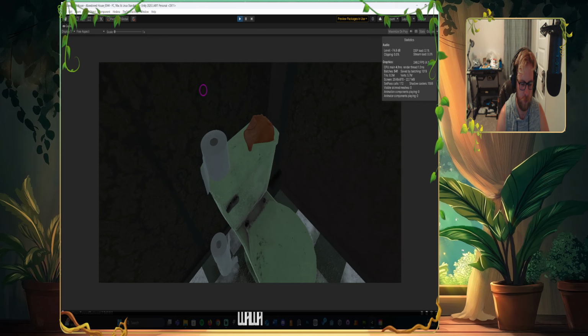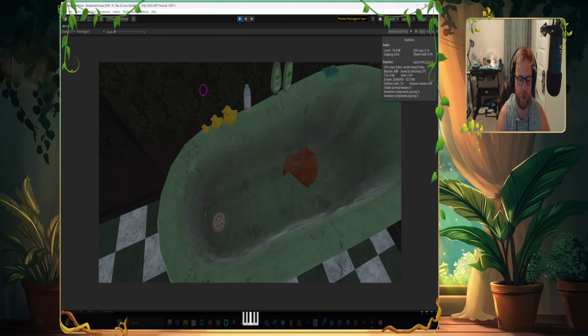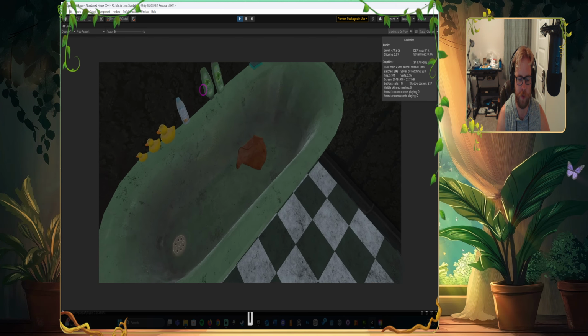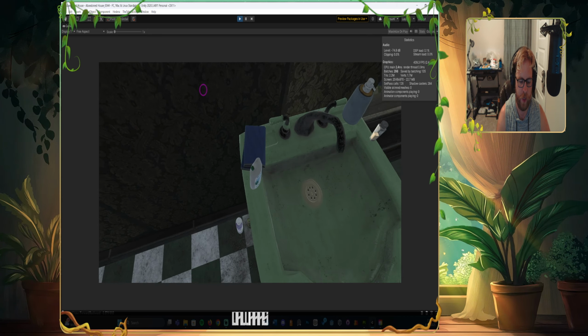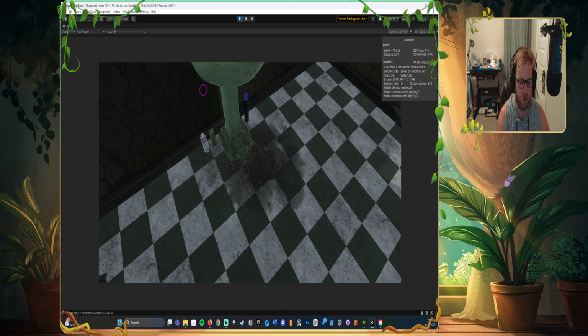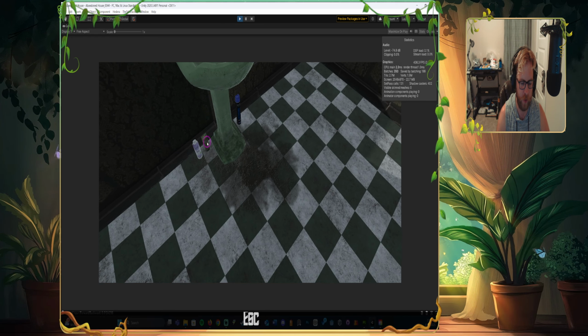Some things we're going to be looking at is, I was going to do this rag, make it dirty, but the UVs on it aren't so great, so I don't think I'm going to be able to do much with that. But probably going to try to add some dirt to these rubber ducks and all these bottles here. I actually did dirty up this bottle here.